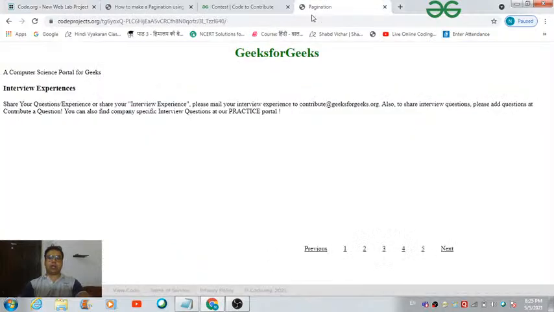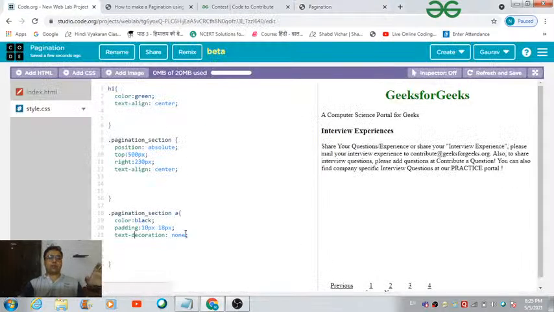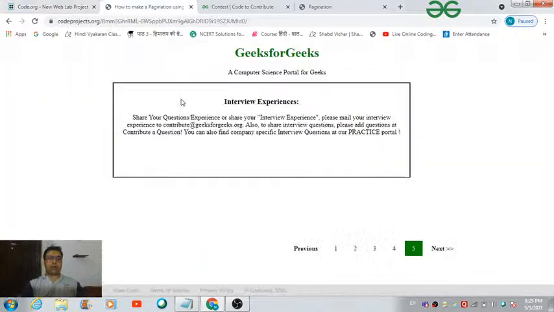Okay, so now when you will access this on a bigger window, this is what you'll get to see as an output. The underline is no more visible to us. It's just because we have passed this value none for the text decoration attribute, right? Okay, now what is happening when I'm bringing my cursor over any of these components? The background color is changing, right? Now how can we do that?